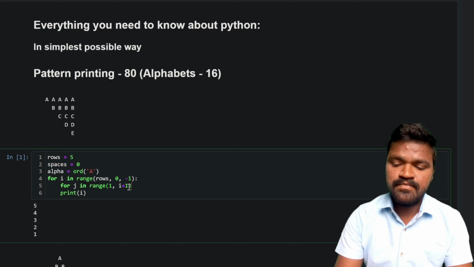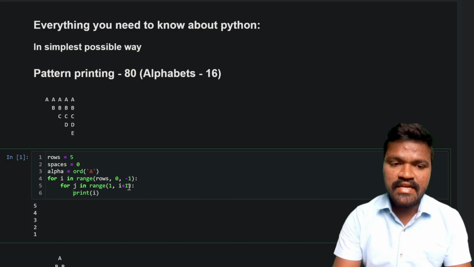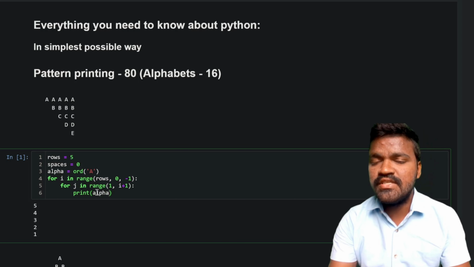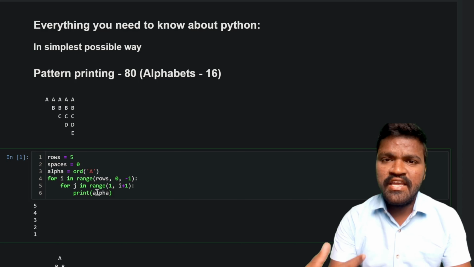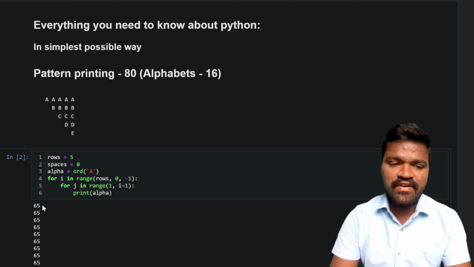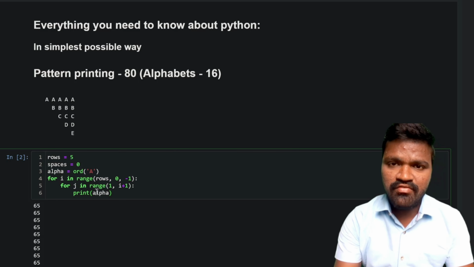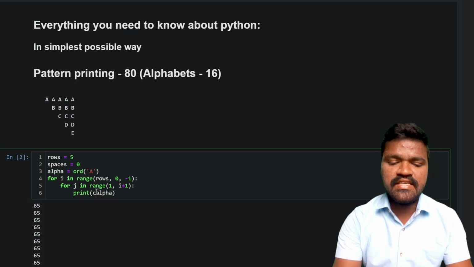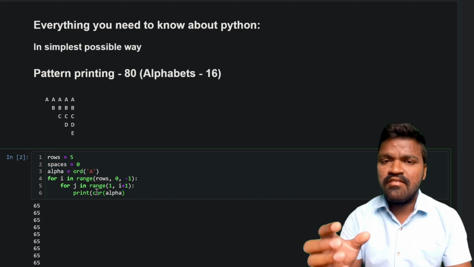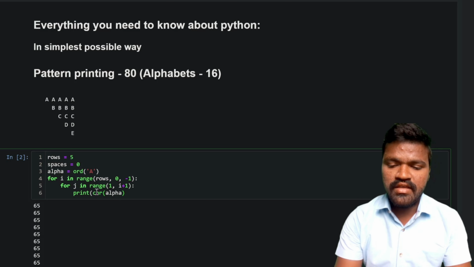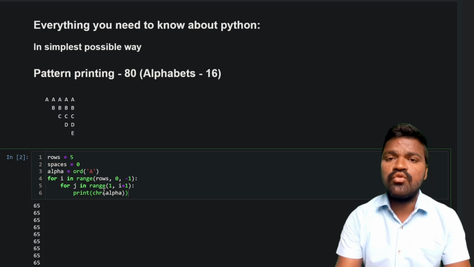value of I itself. So in this, what I will be doing is that instead of printing this particular I, I will print the value of alpha, which is what we are using to keep track of these alphabets, right? If we directly execute this, we will get the integer value. You can see here, this 65 is equivalent to alphabet A. So for that reason, we need to convert this particular value to a character. To do that, we have a specific method in Python, which is CHR. By using this CHR method, we can actually convert an integer to its equivalent alphabet. So for that reason only, I am passing alpha to CHR to get the alphabet.